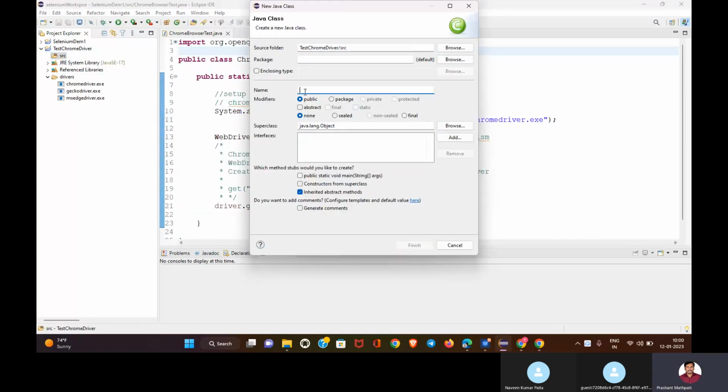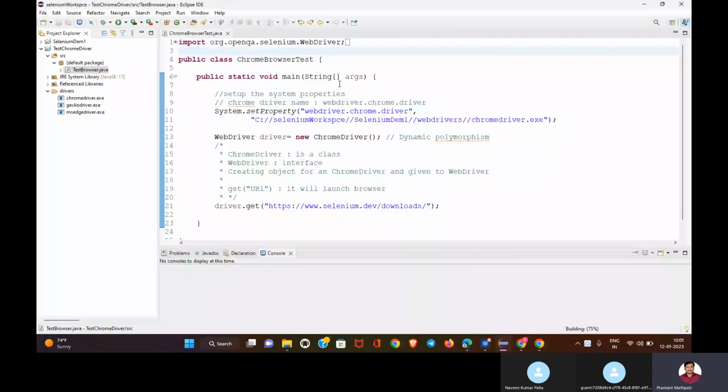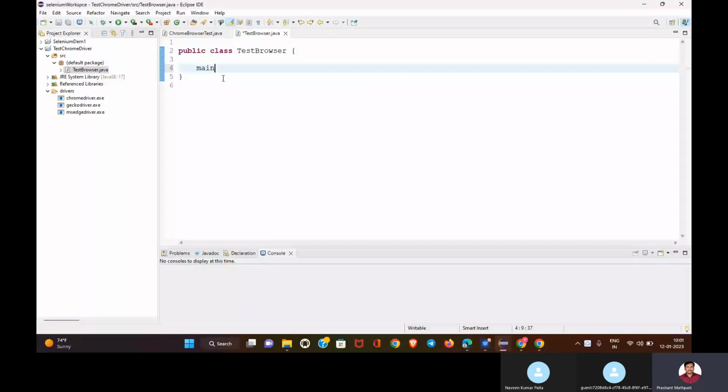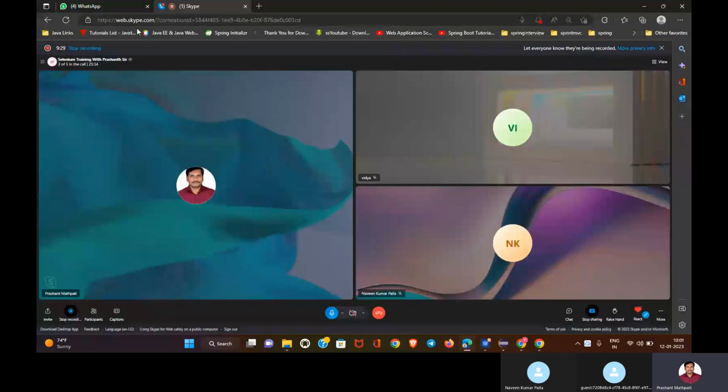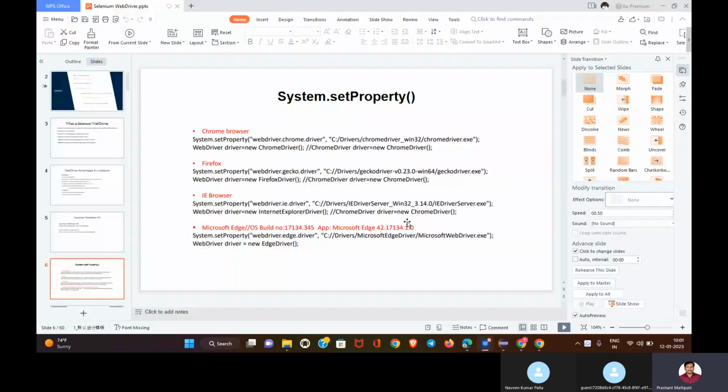Chrome already we tested, so let me write test browser. So let me write a main method. Already I have given it here. Let me open the PPT. There it is. Okay, guys, this is what we are trying to set up.